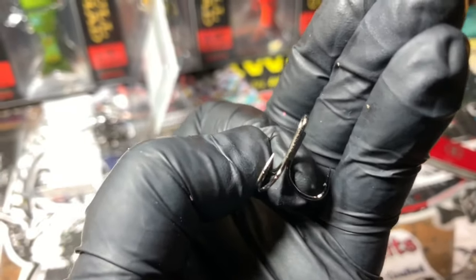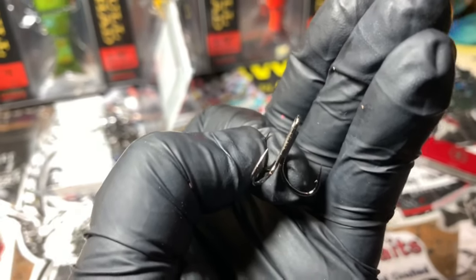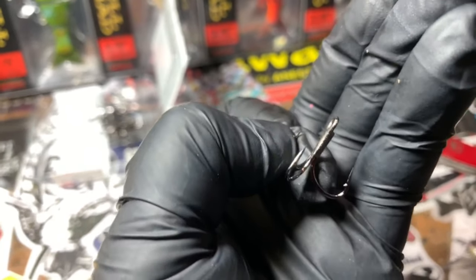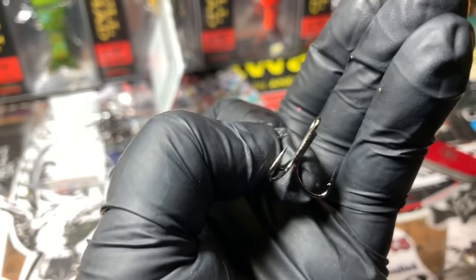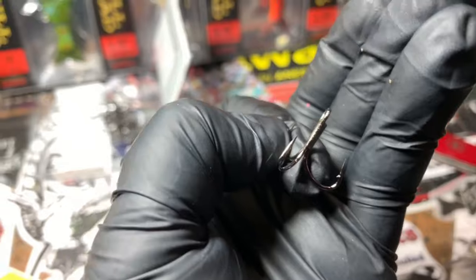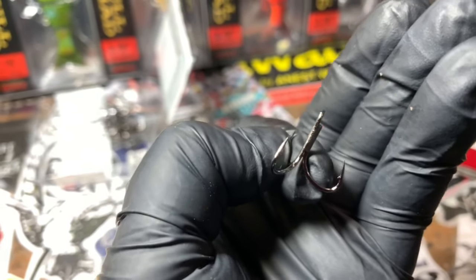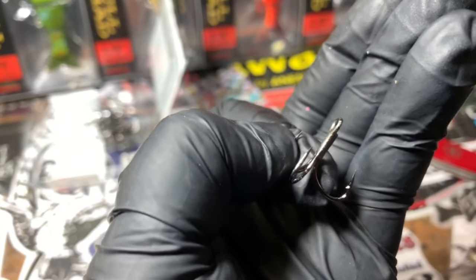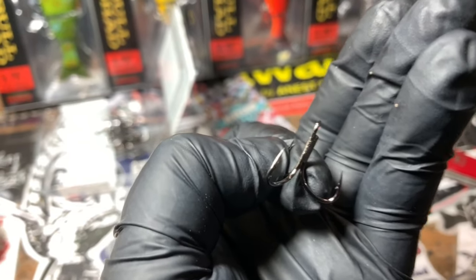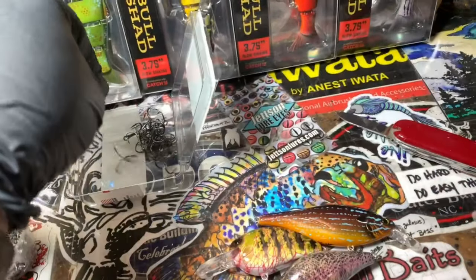I've been trying to get over to them for a minute, but as I've been getting more and more into swim baits and doing fewer and fewer crankbaits over the past few months, it just has not become a necessity for me to get more hooks. I usually buy them several thousand at a time. But I'm getting low finally, and I'm gonna be trying these things out. So I will let you know, in an honest review, how I feel about these Fletcher Shryock Eagle Claw. Show you right here.